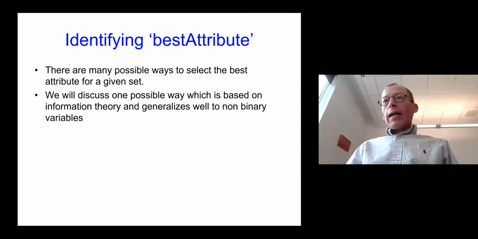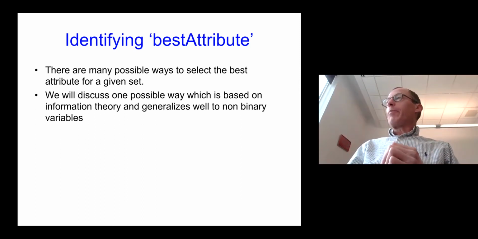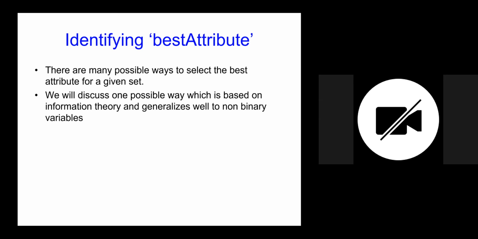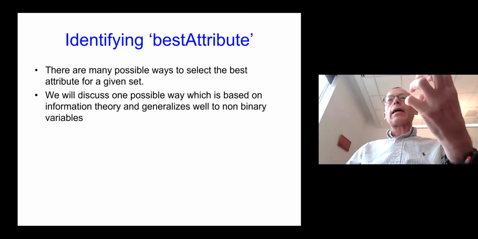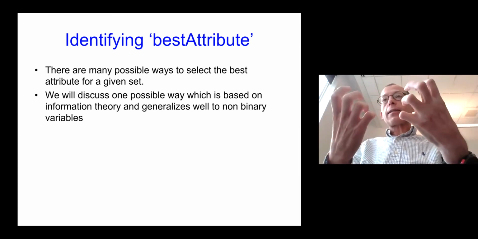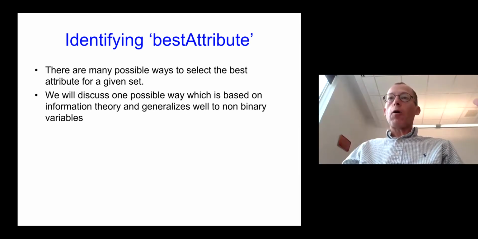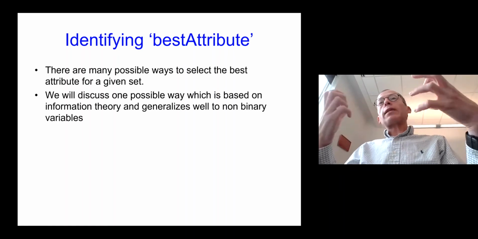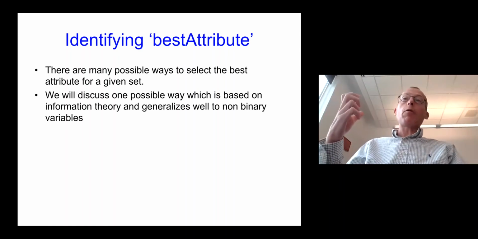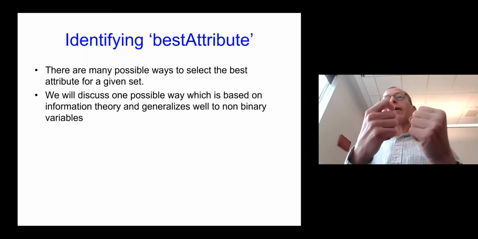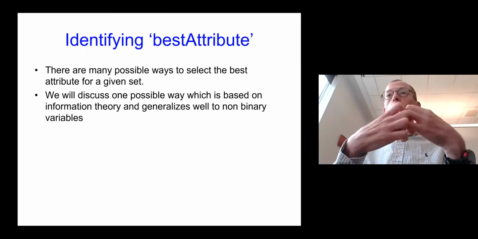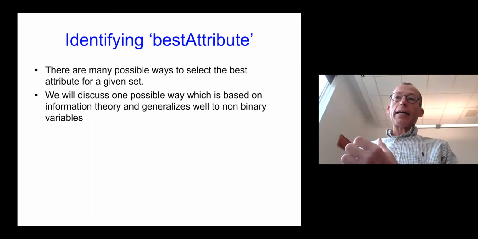Before we go into some formal ideas that people are using, or some successful ideas that people are using, let me just motivate this a bit more informally by saying that a good attribute, a good question, is one that separates the samples based on the labels. Most of the samples from class 1 will say yes to this question and go to one side, and most of the samples of class 2 will say no and go to the other side.